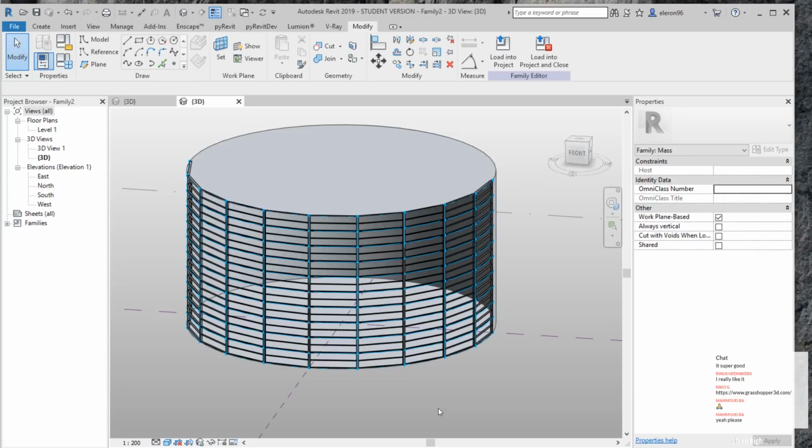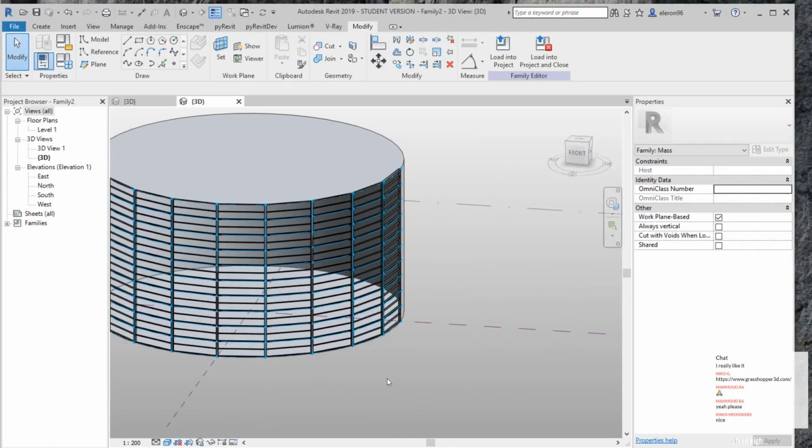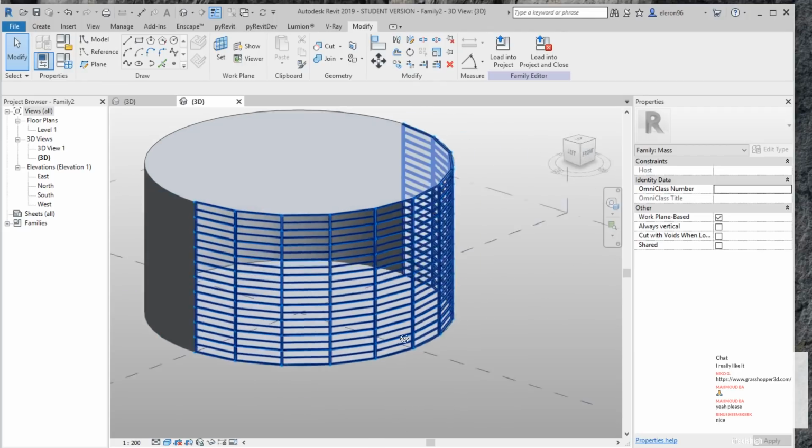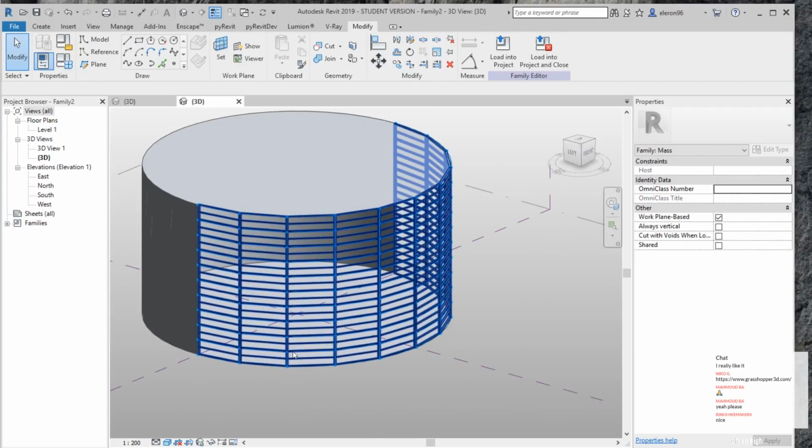But maybe some people will say, why are you saying that? As you can see, I just copy it, but sometimes it's not working. Sometimes we have a crash, because our shape is not always so perfect.